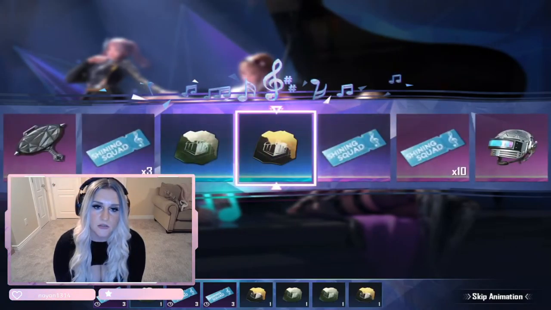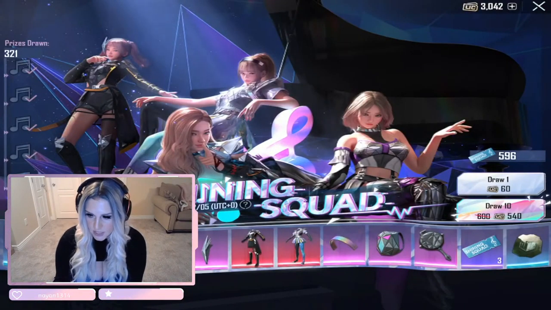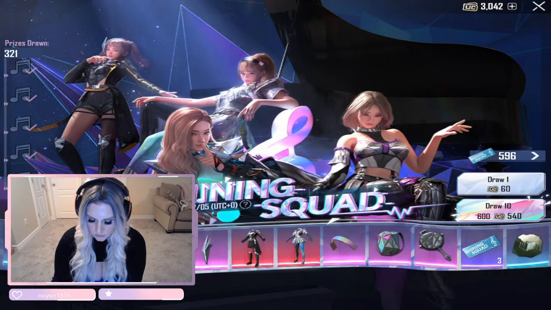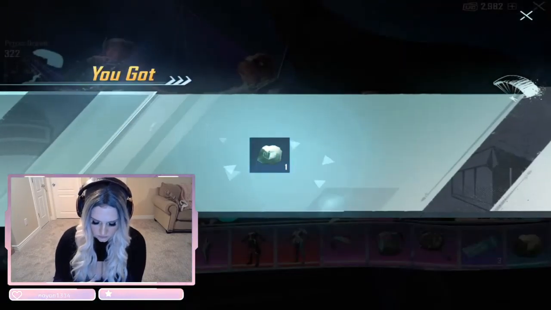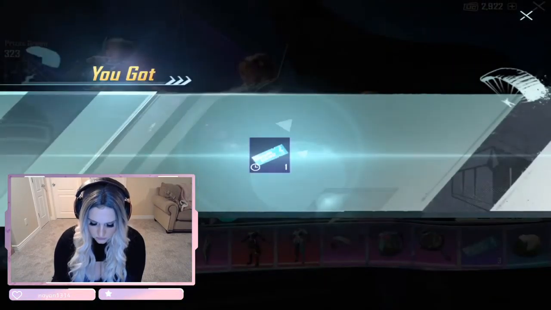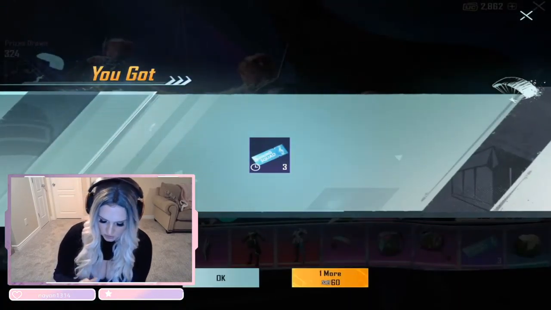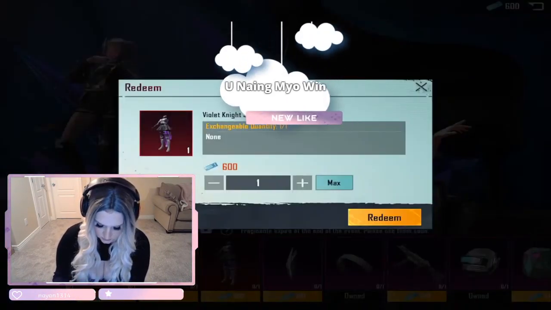Coupon, three at a time again. Okay, what are we at now? 5.96. I need four coupons. I'm just gonna draw one. Okay, three more. Thank you. Thank you. We're done. We're done. We're done. I'm getting the purple one.